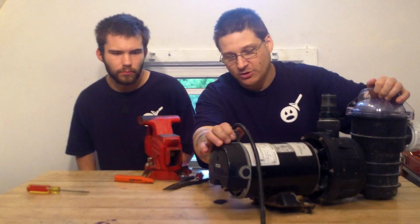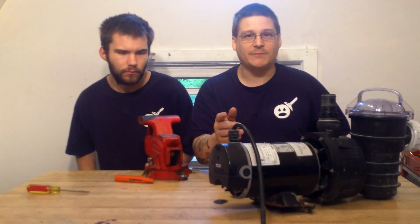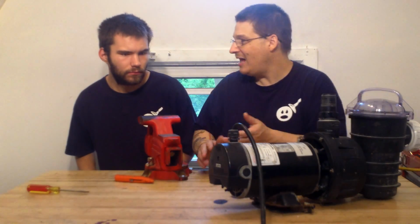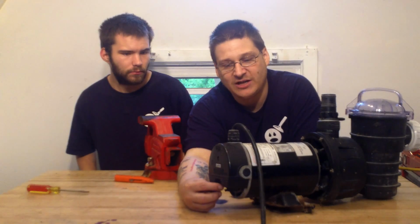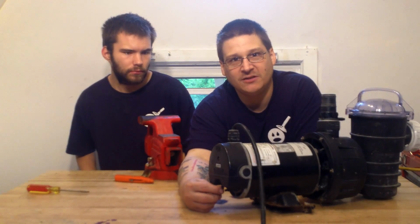Okay, so I'm going to bring this pump a little closer. The customer dropped this off, and he was like, yo, my pump's just humming. So I'm going to plug this pump in over here, into my little outlet, and turn it on high speed and low speed, and let you at home hear what it sounds like. Okay, listen, check this out. Ready? Here's low speed. Now here's high speed. You can see the lights dim here, and it gets a hum.